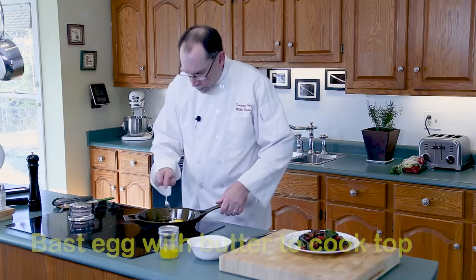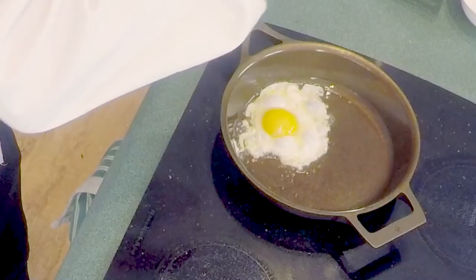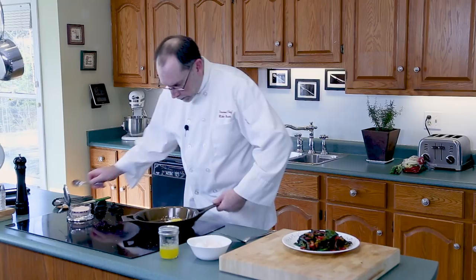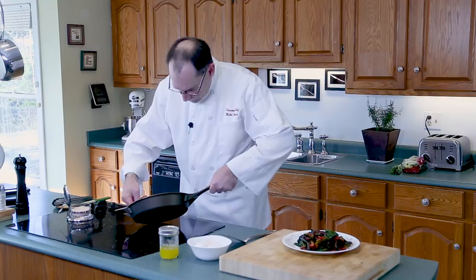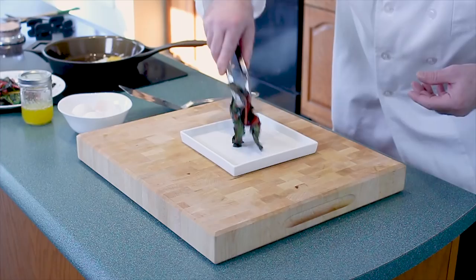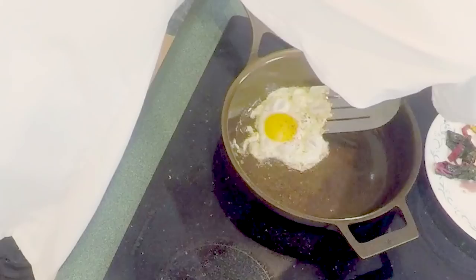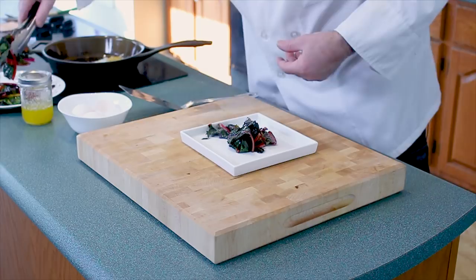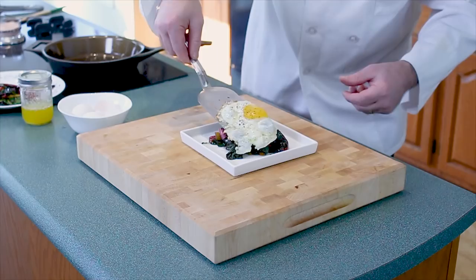You can use oil as well. At the very end, a little seasoning and a little more basting. That's one done egg. Time for presentation — take some of the chard in the middle and our egg on top. The test: will it come out? Yep. Look at that — there's absolutely nothing left in the pan, completely clean, which is a nice thing.